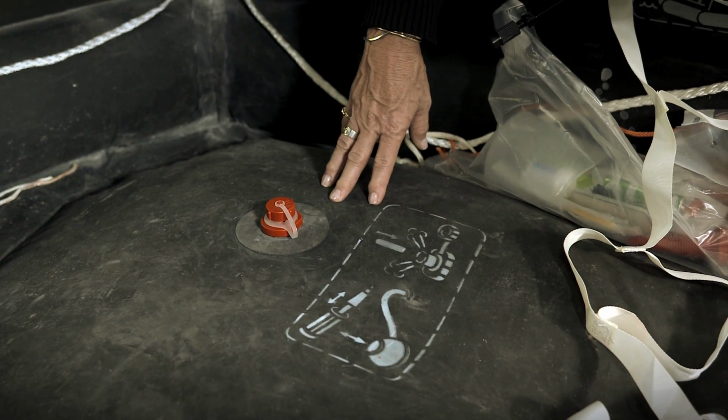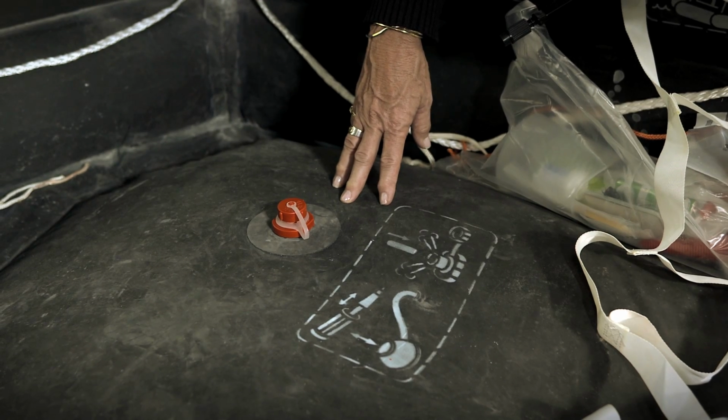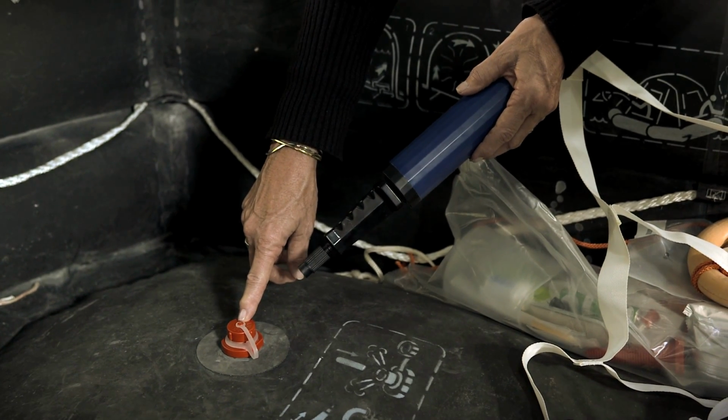The raft is equipped with an integral inflatable double floor which needs to be inflated once you are in the life raft. There is a pump provided that you insert into the topping up valve and pump up the floor to the pressure desired.